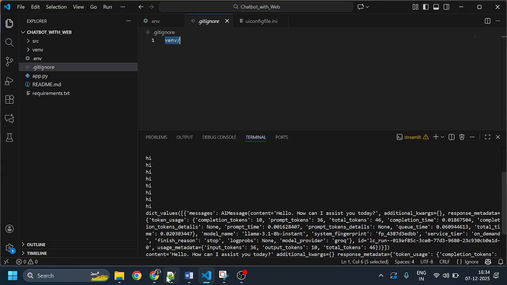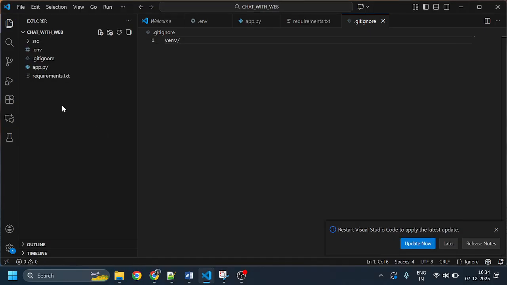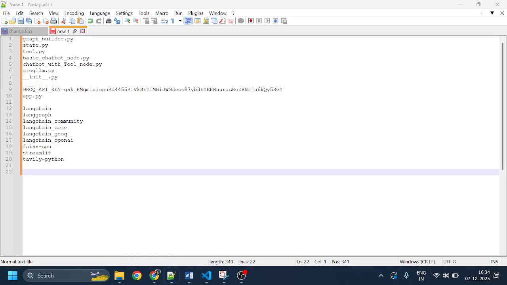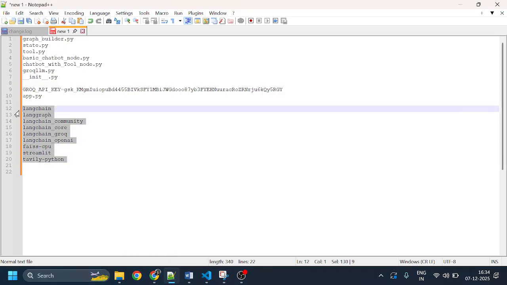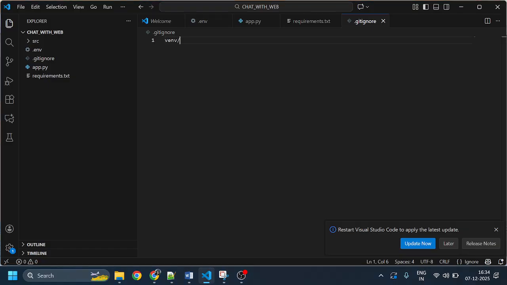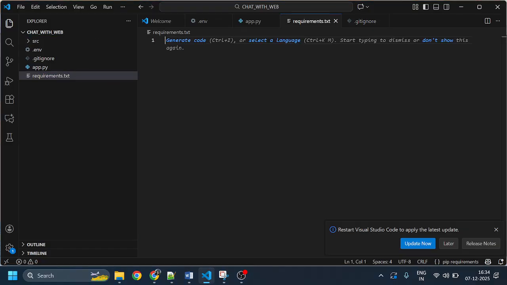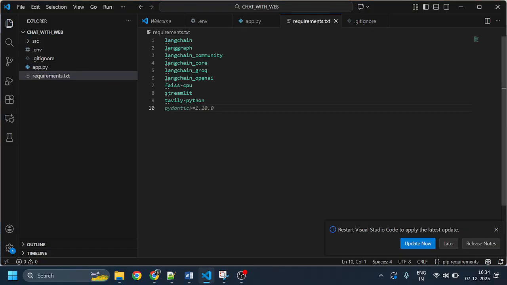First of all, we need to copy these things from here and paste them in requirements.txt. We are going to use langchain, and LangGraph for Agentic AI, and langchain community, with the help of which we can import different things.